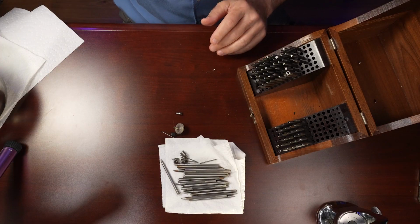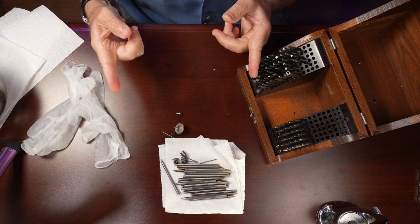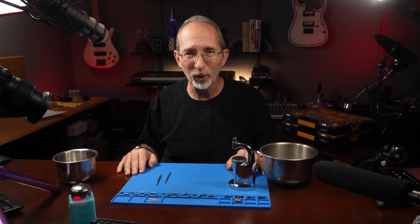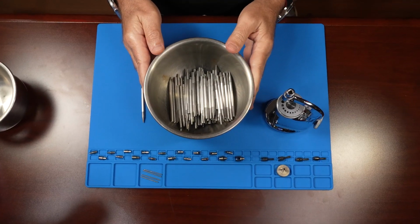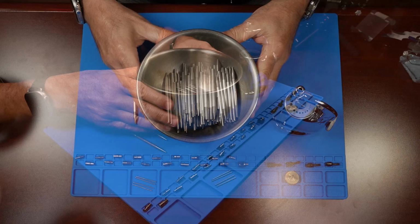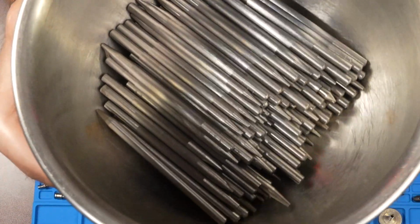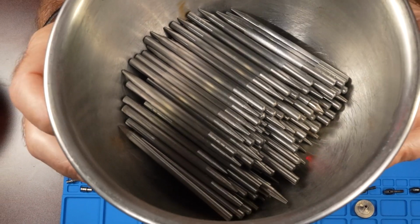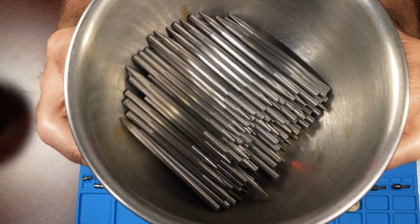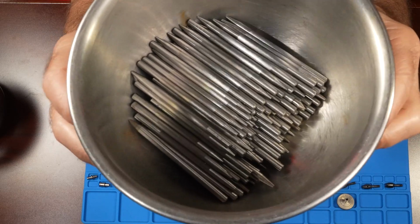I think I'm going to glove up and do a little bit of cleaning, and we'll come full circle on this video. Stay tuned. Okay, welcome back. It's 5 hours later, and I have a big container of nice and clean and shiny stakes. I lost track on counting how many stakes I had, but I'll make sure to report back. I was very lucky. There was almost no rust on these. Everything you see in here was cleaned up with isopropyl alcohol.